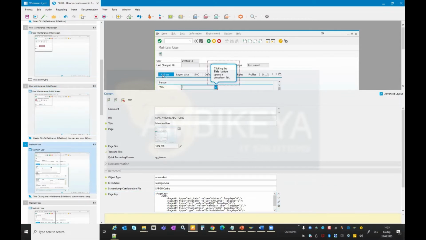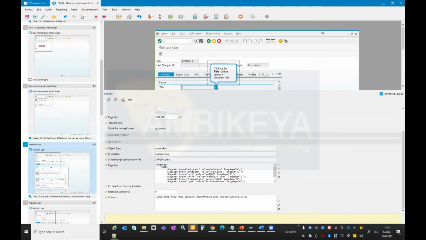Next one. Maintain user. We have a tab. We have one more parameter. Active tab is address, which reflects this is the active one. Here, a substitution would be necessary if we still want this help object being displayed in Desktop Assistant on any of those tabs within that screen, not on that particular one.